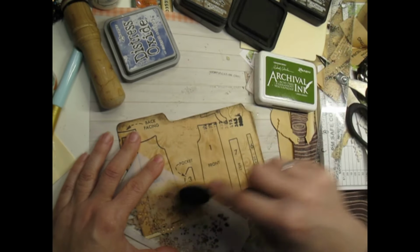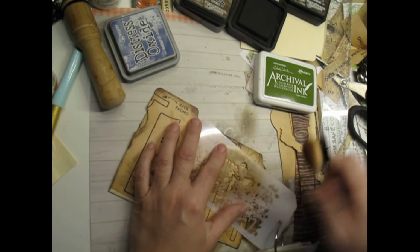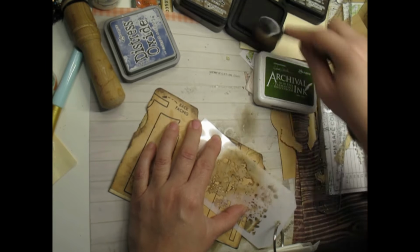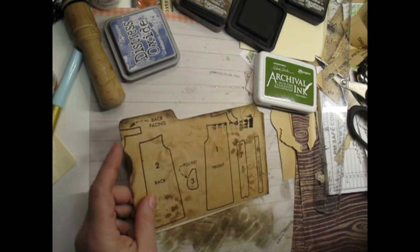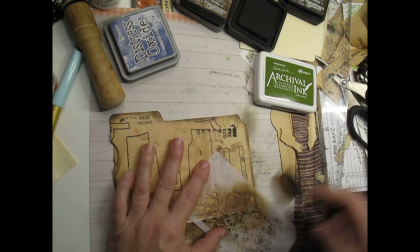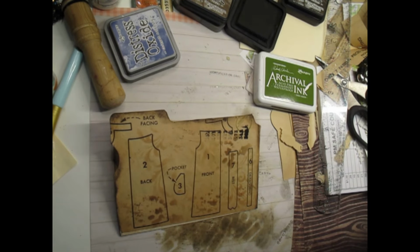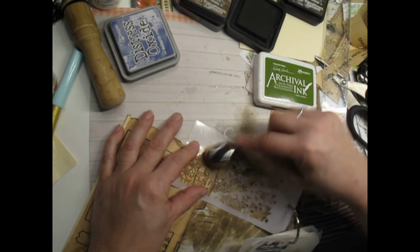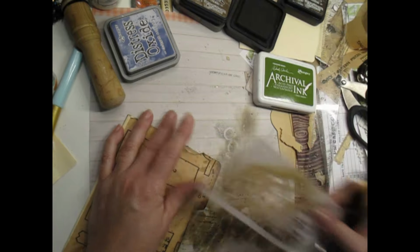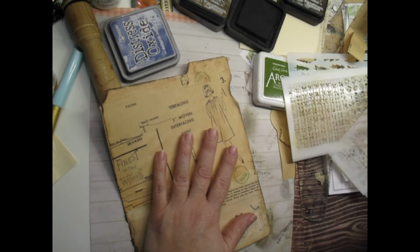You guys don't know how badly I want to go to the craft stores this weekend. Oh my gosh, I know that there's some sales going on. Check those ads, because there's some good sales going on this weekend for President's Day, but I am not in any shape to go shopping right now, financially. So I'm staying home, which is probably a really good thing, because I don't need anything. I don't need anything right now. I don't really need anything in here either.